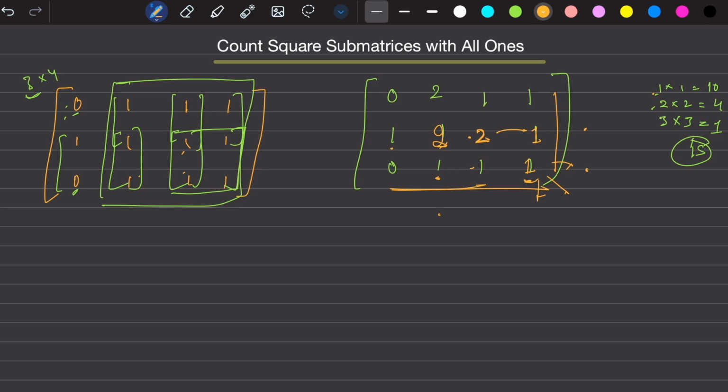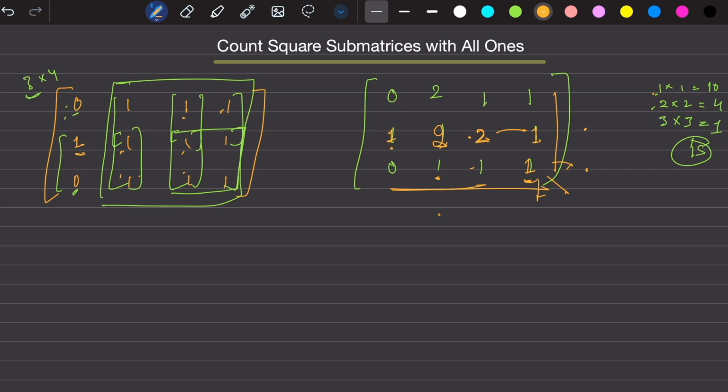Now for this, how can you check? If you can make itself, yes. If this is 1, this is 1, this is not 1, so how can it make? How many can it make? It can make only 1, so we already have 1. Now this part is already done, so now we'll start from here.